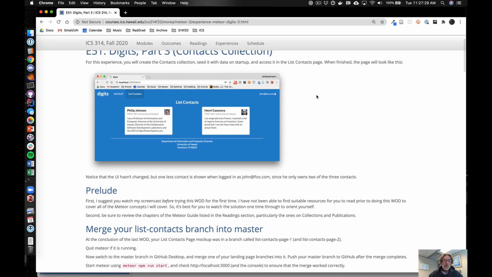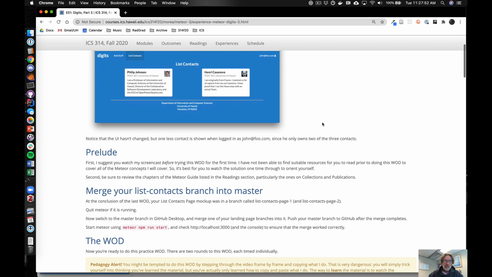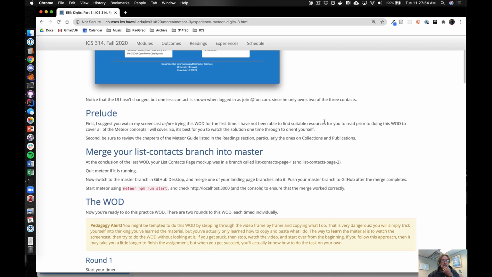So we're going to, at the end of the day, create a page like this, and you might be saying to yourself, well, this page doesn't look really any different from what I did in the last one. And that's true. Visually, it doesn't look different, but under the hood, it's actually retrieving that data from the database as opposed to just that contacts field that we had in the class. So it's a lot cooler.